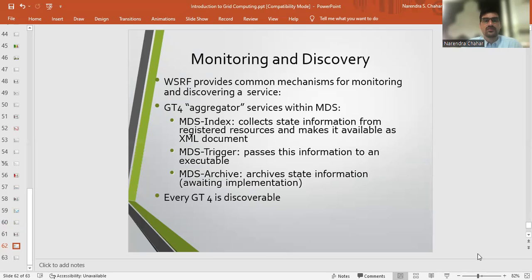So when we talk about GT4 only, there are some kinds of services. Then the way we index the data: in the indexing, we just collect data. And then when we are triggering, we are just passing the information to the executable, like when you want to execute the information.